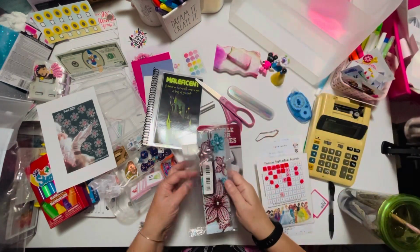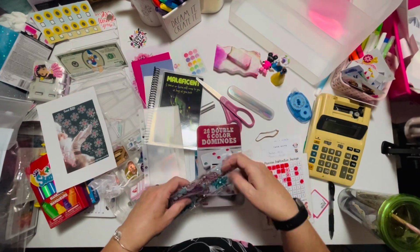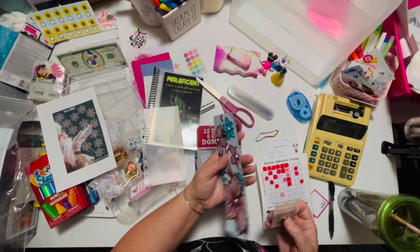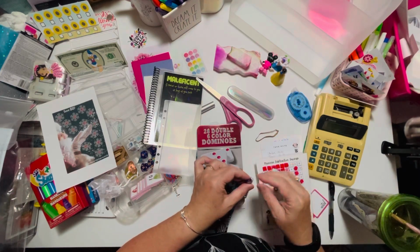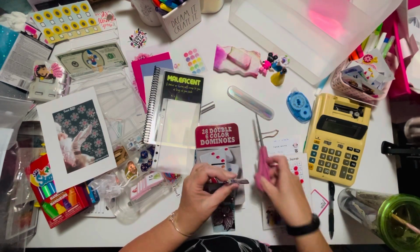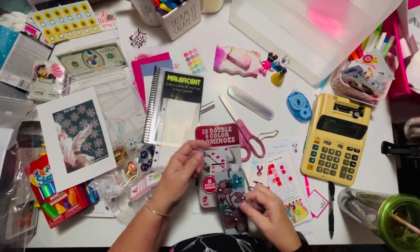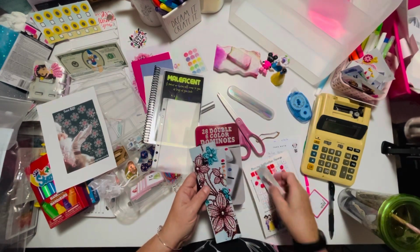This is my bookmark that's going in my Finally. I'm going to put it with the cancer awareness, and it's going in my hospital bag, or my doctor's bag, I guess that's what I call it. This was from Denise, and yes, my name is Denise too. And these are both going in my bag tonight, because I desperately need a bookmark. I'm using a napkin still. And Denise sent me this, not even knowing I was using a napkin. And so I want to use it.